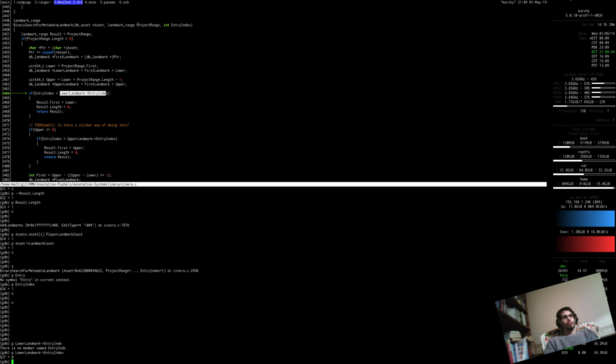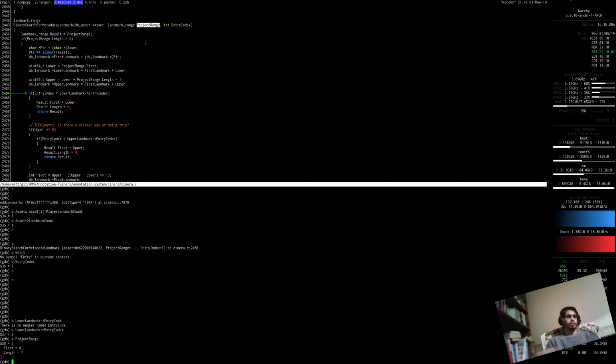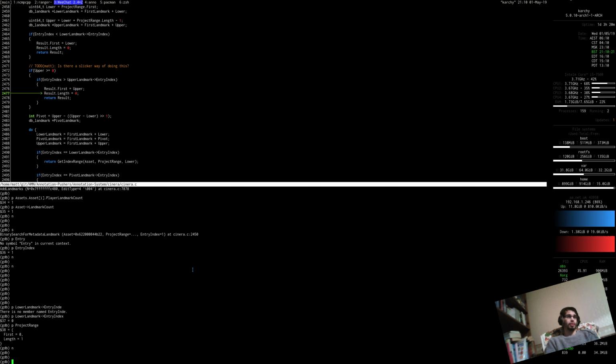But really, I think this range should end up, when we return from this thing, we should find that the landmark range for this is probably going to be 1, 0. So if you look at this is 0, 1. We should be finding that the range for this person is at the end of this range, and it's 0 length because there are no entries for it. Does that make sense? Apologies if it doesn't.